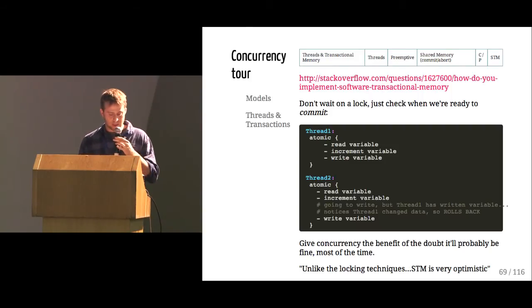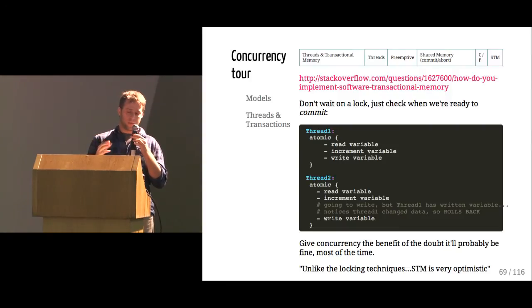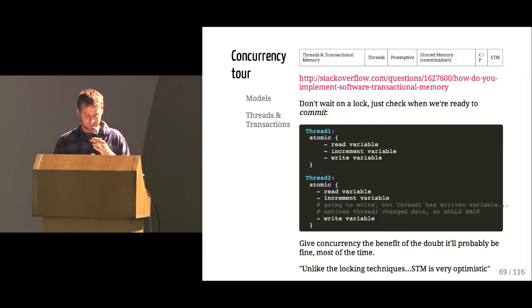What's nice about this is that, instead of locking, if you lock around a big data structure, the other thread might need to wait. Whereas in reality, if he was only changing one specific member of that data structure, you don't need to lock, right? You've wasted resources on trying to lock. If we had used STM, two of the things could have done it at the same time, and they both would have committed. So it's an optimistic approach, because you might be waiting for no reason.